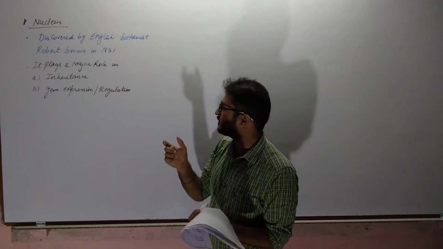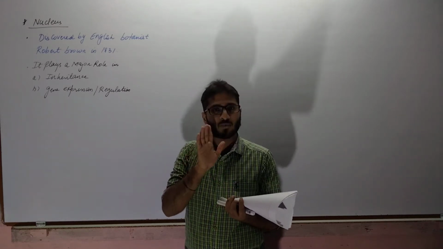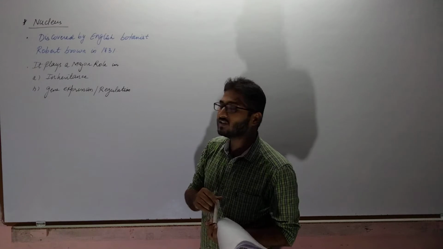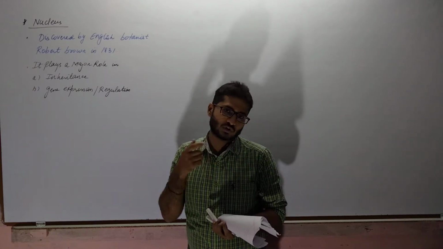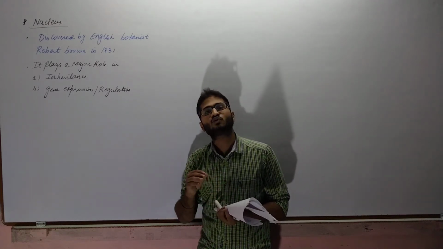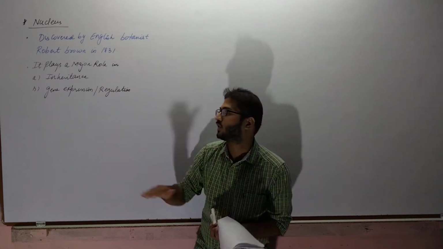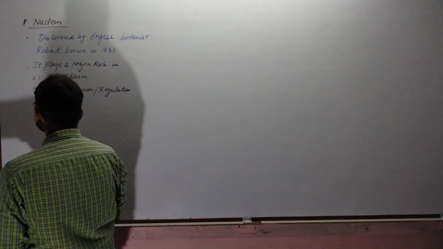Gene expression or regulation means when a certain set of genes has to be expressed. Gene is the basic, fundamental unit of inheritance, a segment of DNA, right? So when a gene has to switch on, when a gene has to switch off, ultimately the meaning of switch on and off is when a gene has to produce a protein or not. That all is decided by the nucleus only.